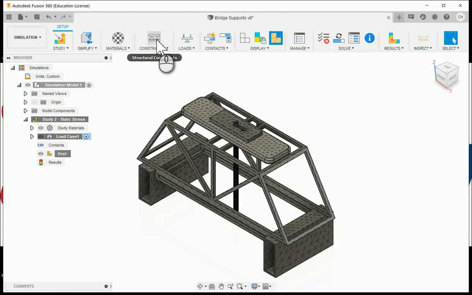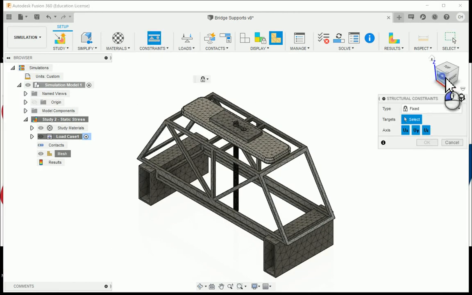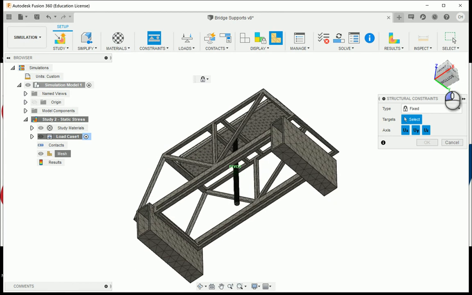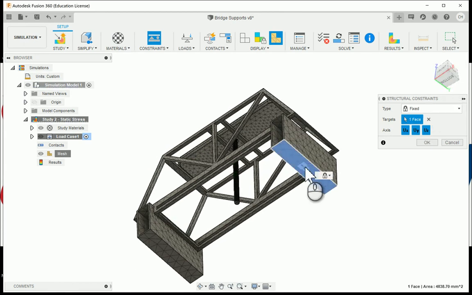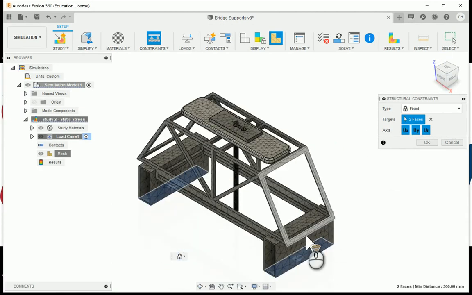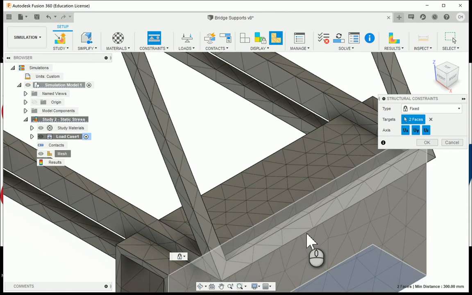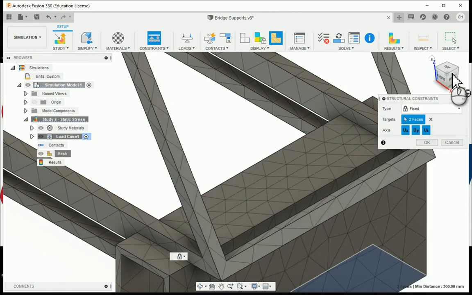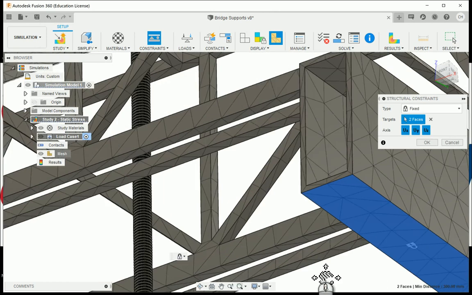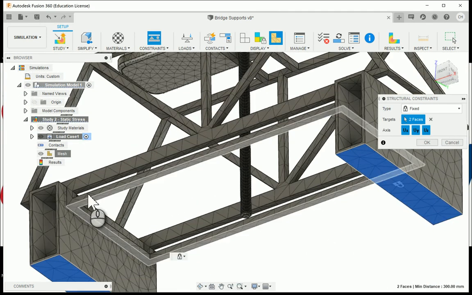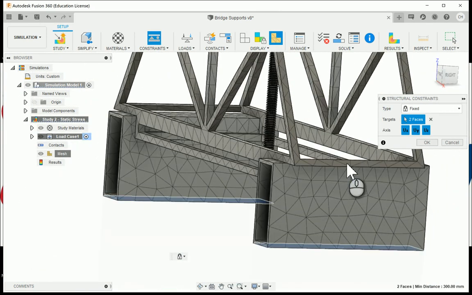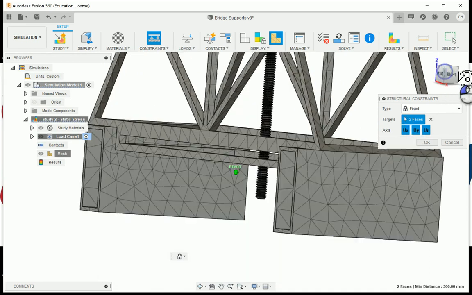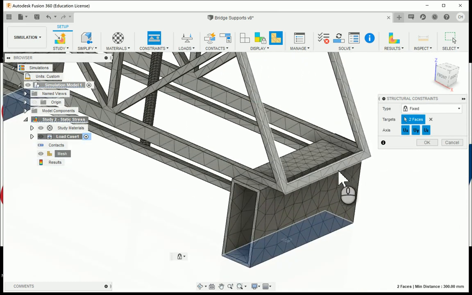I'm going to move over to constraints, the structural constraints. I'm going to rotate along the bottom. We're going to create fixed constraints, so I'm going to click on the bottom and they will provide locks. I will also choose the other bottom, as well as going upward. I want to make sure I choose the edges of my bridge, or I can probably just choose the entire edge as I go along. Let me see if I can get a good look at the edge here. Because I've already selected faces, I'm going to say OK to do those two.